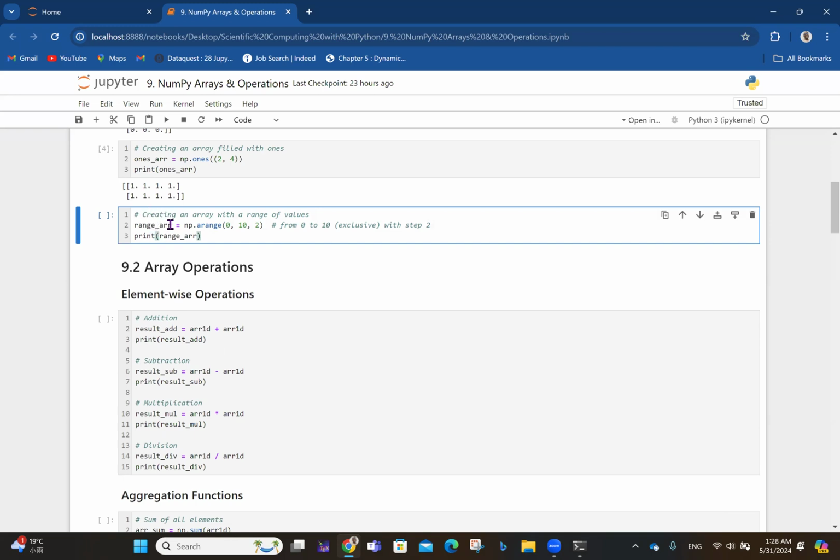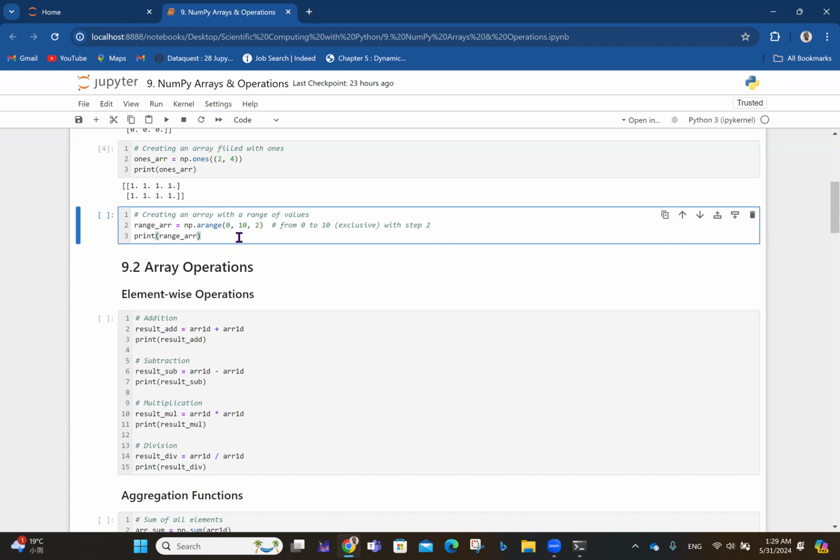So you have range_arr equals np.arange(0, 10, 2). That means start from 0, keep increasing by 2 until you get to where you're going. But most of the time, you start from the beginning, but you stop a step short of the big number. So you are not going to go as far as 10. You are going to stop before 10.